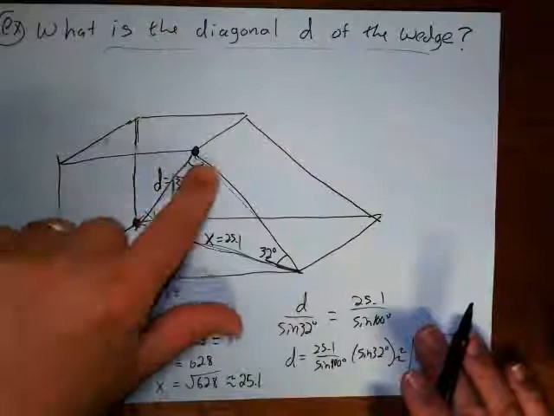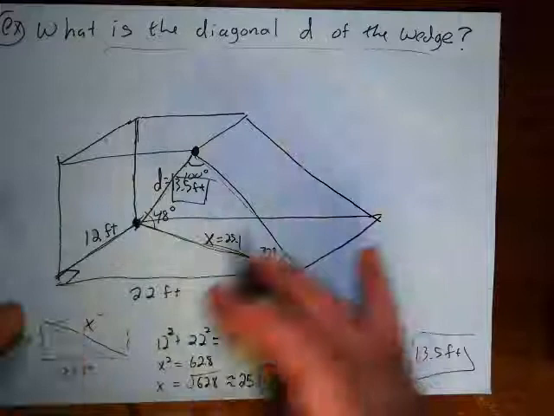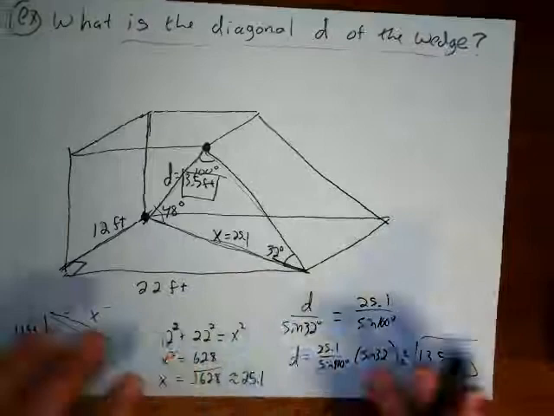And notice with this, you can find all kinds of other dimensions here. I think you can pretty much find all of the dimensions. So given the base, the two sides of the base and these angles, I think from that you can get everything else. So kind of a neat problem there. So and it's multi-stepped in this case.